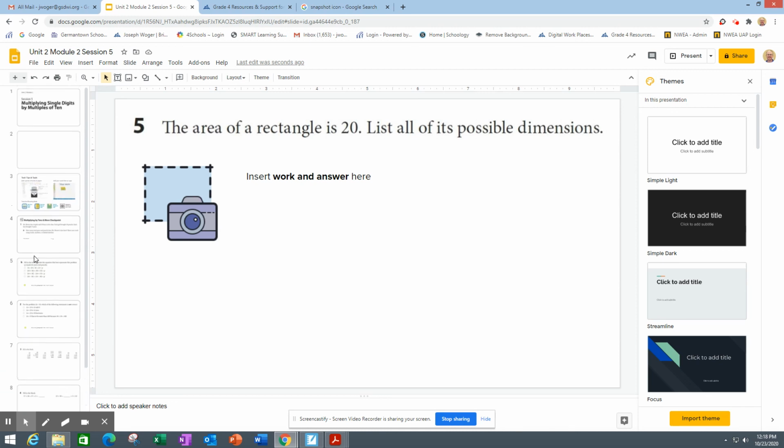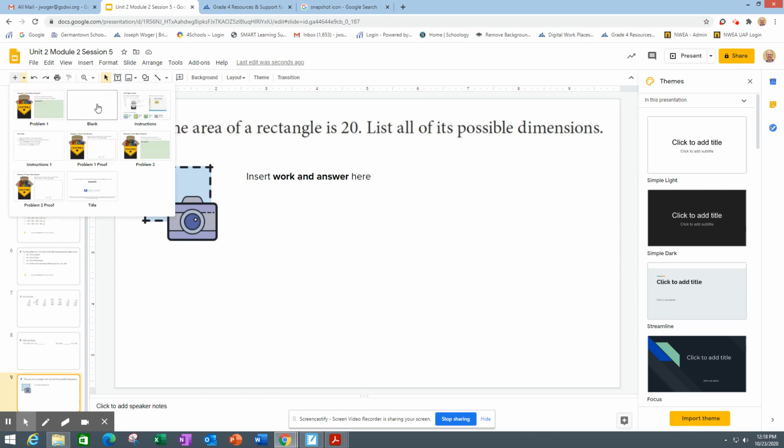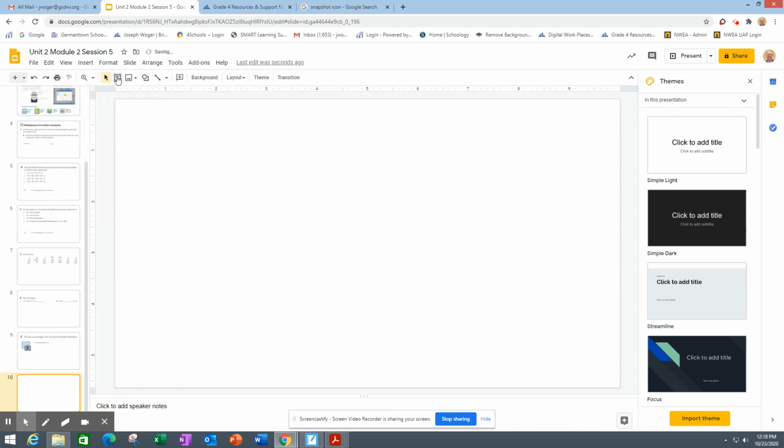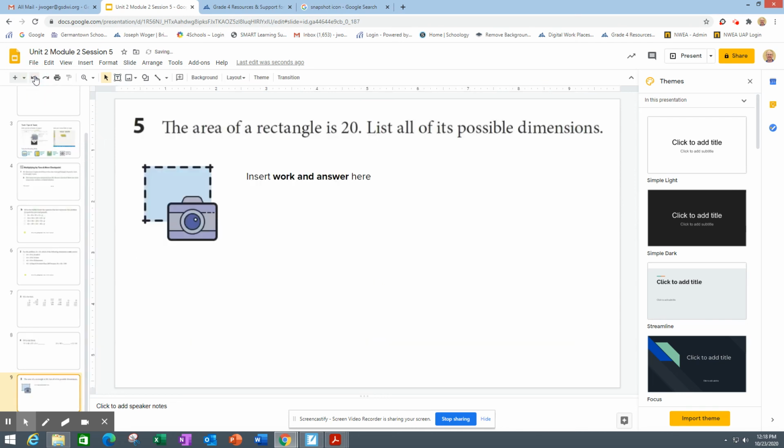When you're all done, remember to submit it to me so I can look at it. All right, good job. If you have any struggles, you can add another page onto here by just saying plus and put a blank one on there if you want, or you can do plus a page, insert a text box right here and start typing to me. Okay, what you like or what you were struggling still on, and I'll go over it again with you.